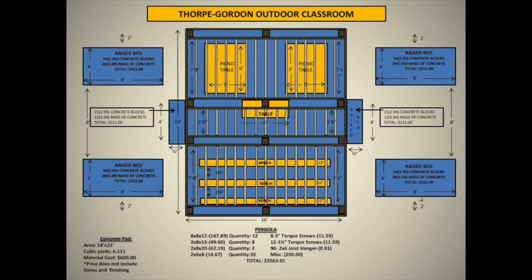They have enough money for materials, but they have no money allocated for labor. So I am working as part of this grant. We'll build this with hopefully some of the students and some of the employees of the public school district to get this set in place so we can use it as a place to teach this next coming summer and fall to be able to reach those additional students in the elementary schools.